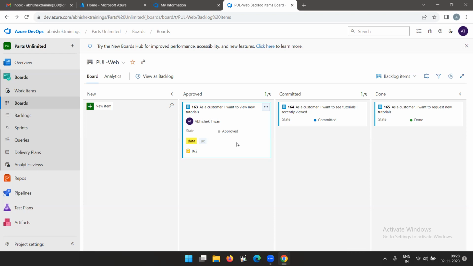What exactly is the purpose of that? The purpose is that you should come to know, okay, whatever the backlog item is created, what it is for. Okay, so a number of backlog items are listed in the backlogs. If there are tags, you can see the tags and identify, okay, this is the backlog item for this particular thing, like design, development, all those things, right? Okay, great. Yeah.